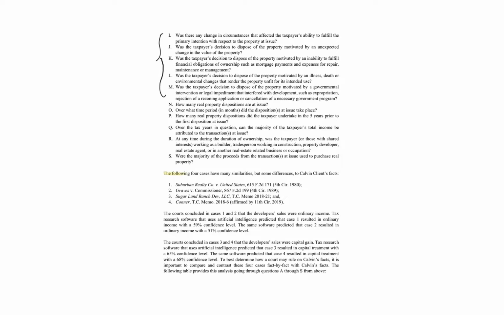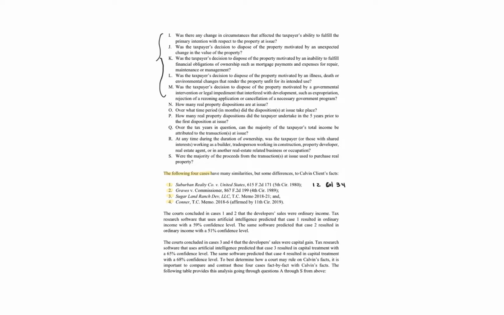So these 4 following cases, I've labeled them 1, 2, 3, and 4, and those numbers are going to be very important, because later on I have a table, and that table is broken into cases 1 and 2 on the left and 3 and 4 on the right. In the middle, we're going to have Calvin's facts.